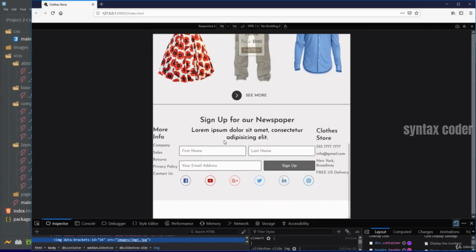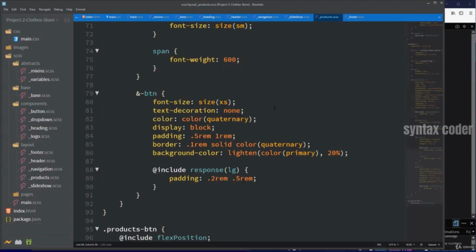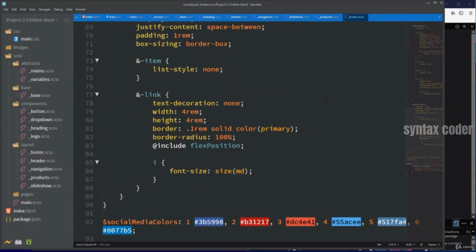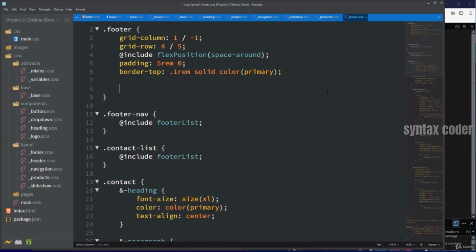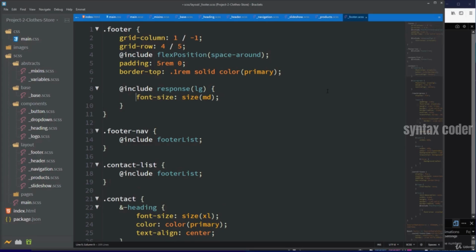Let's move on to footer. Actually, it's not looking good. We have to make here some changes. Let's open footer.scss file. So on that breakpoint, I want footer element to be wrapped. Let's insert here mixin and then assign to footer flex wrap with value wrap.